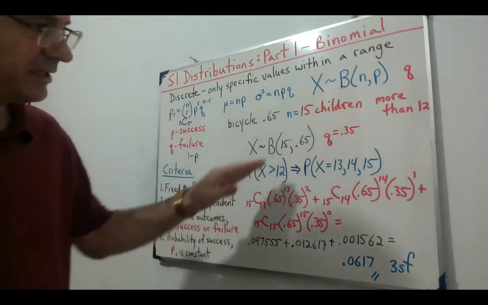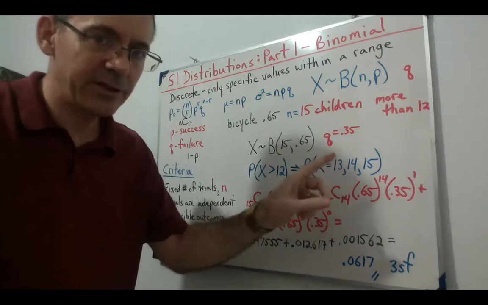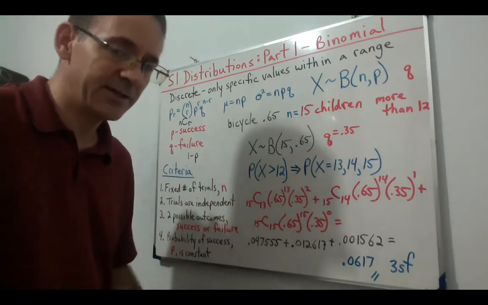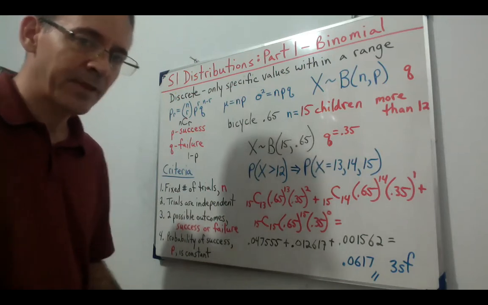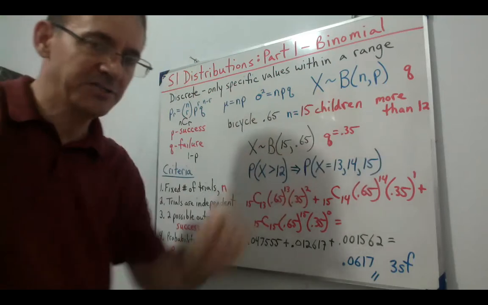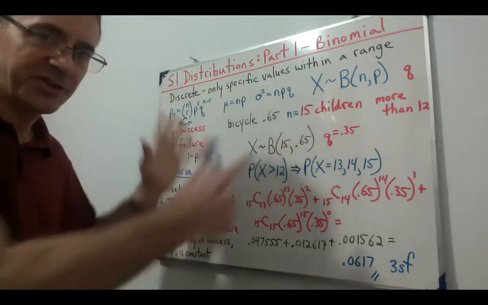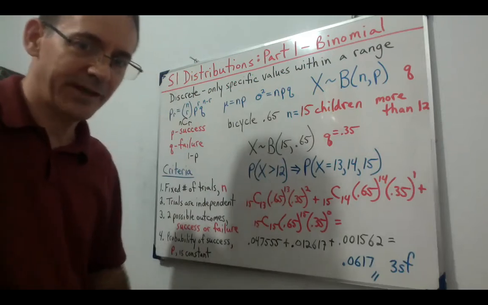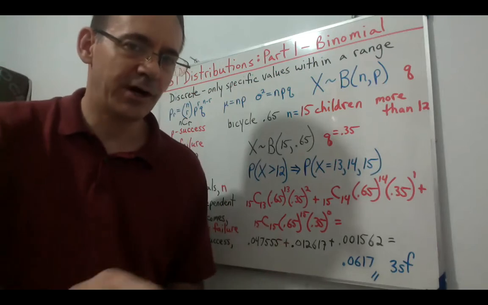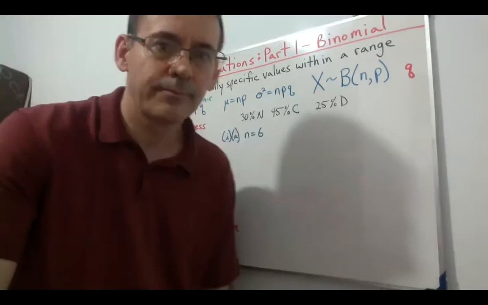So notice you need to do a separate formula for each value that you're finding in the probability, but this is definitely a lot easier than if you had to draw out a 15 branch probability or tree diagram. You would still be working on the tree diagram. Okay, so this is the straightforward one. Now let's move on and look at a different way of doing this problem.